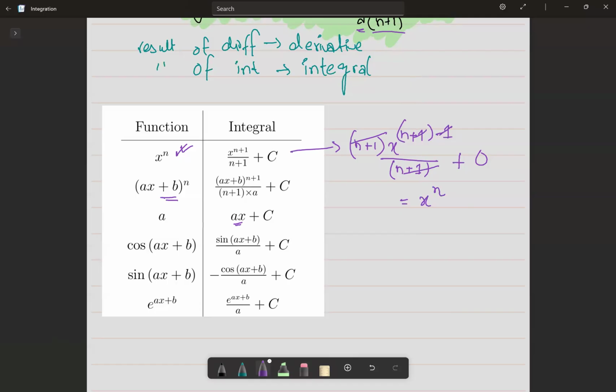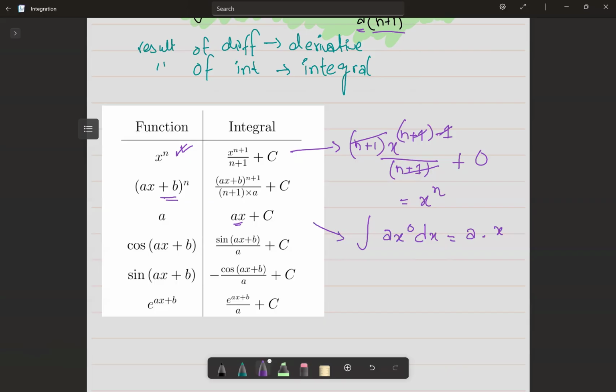Then again, if you want to use the formula for integration to check whether the third one is correct or not, you can use it. See, if you have nothing with a, then it means that you have a x to the power 0, because x to the power 0 gives us 1. So according to the formula, a is a constant, so it will stay as it is. Just like in differentiation, coefficient doesn't play any role here.